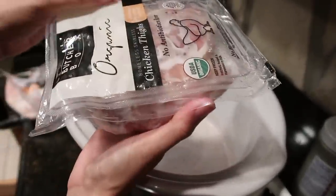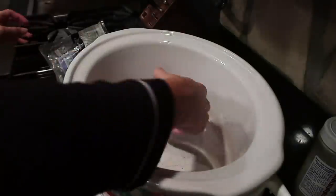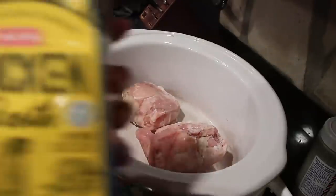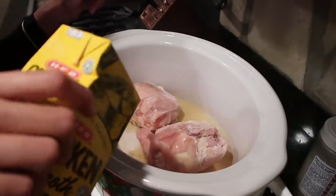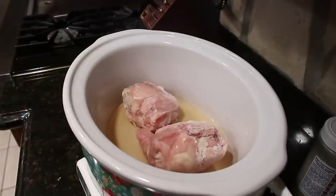All right, I'm just gonna be taking some chicken thighs and I'm gonna lay them at the bottom of my crock pot. All right, I'm gonna take a little bit of chicken broth and I'm gonna pour it on the bottom, probably like a cup or two. And then I'm gonna take a Lipton onion soup mix and I'm gonna pour it on top of the chicken.